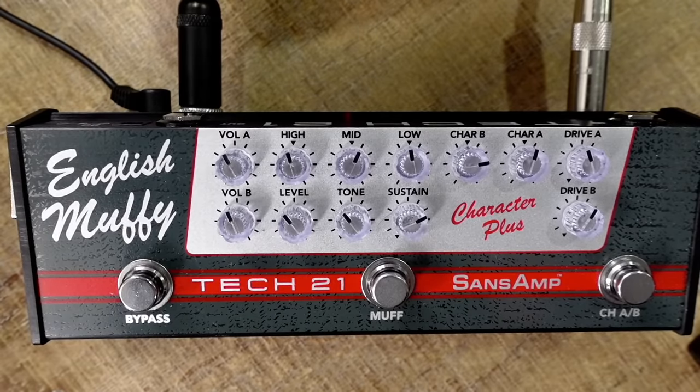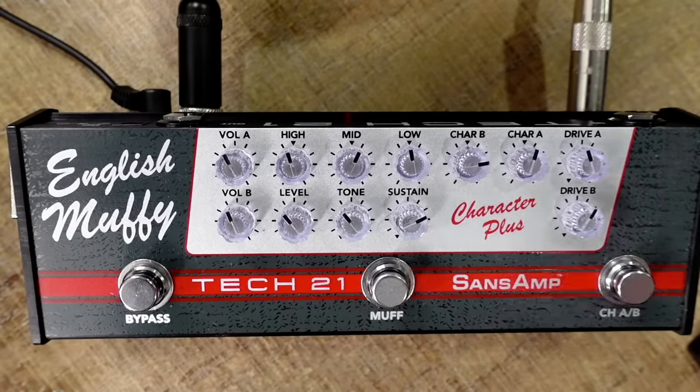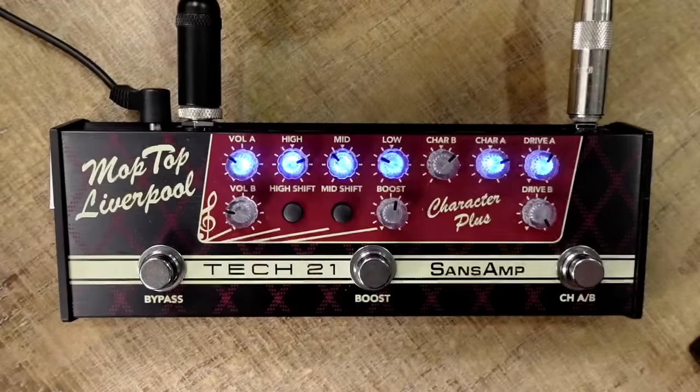This is a really cool one. It's a HiWatt. And it is a HiWatt plus a Big Muff. Now, I'm excited to play this one. The HiWatt is such a crazy cool amp. And yeah, we'll get into that.